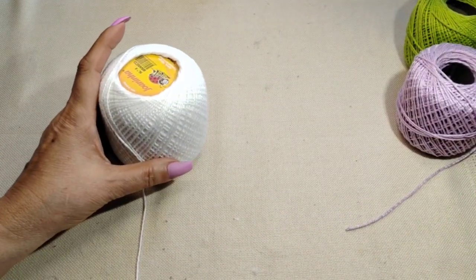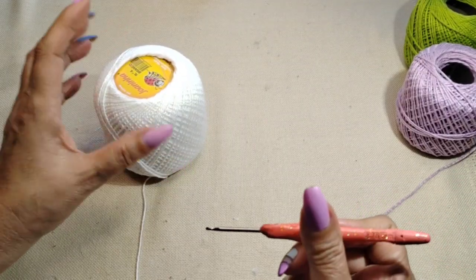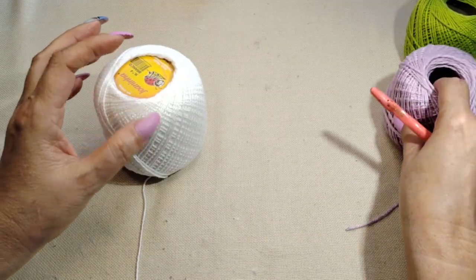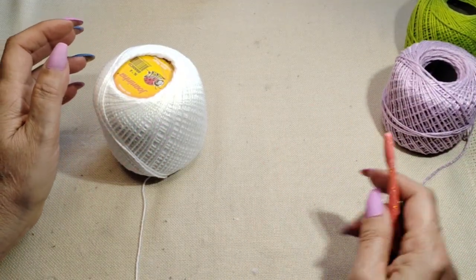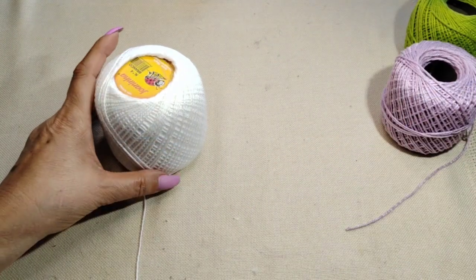I'll be using a 2.7 hook. My poor hook is all destroyed, but they don't have the size here, and it's very hard to get it shipped in. So we'll work with what we have for now. And of course, a pair of scissors and a small one to tuck in your loose ends.